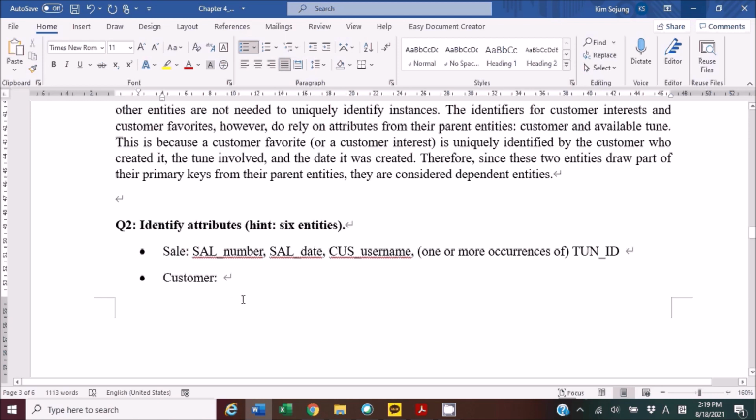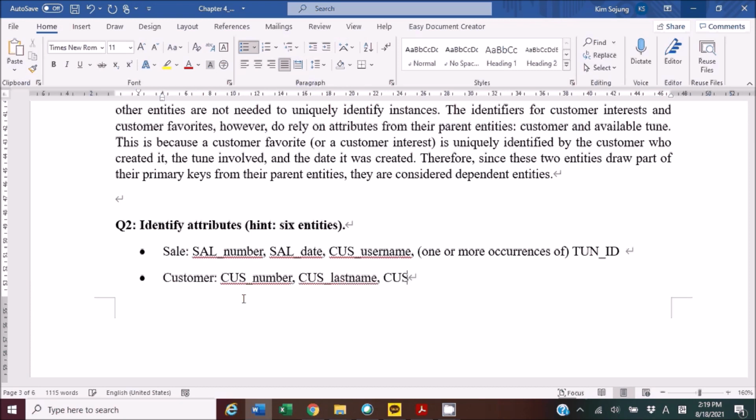And what about customer? So customer should have multiple actual pieces of information, and generally, you need to make assumptions technically. So generally, customer number, customer last name, first name, right? Usually, we split this one, last name, first name. So this is Sojong, and this is Kim, right? Okay, no. So first name is Sojong and last name is Kim. I'm sorry. Yeah. Last name, first name, and then address, customer address, right? And then customer city.